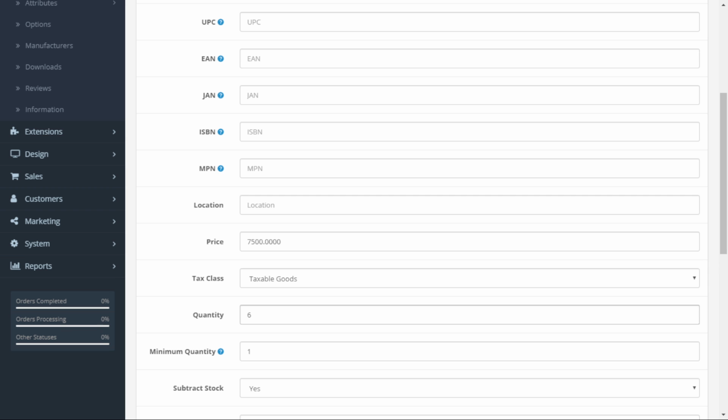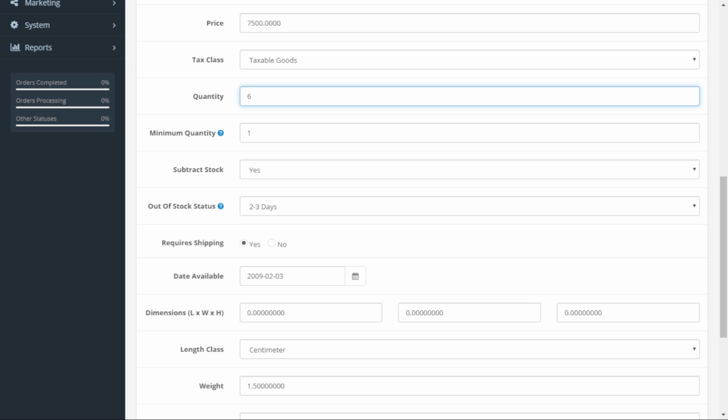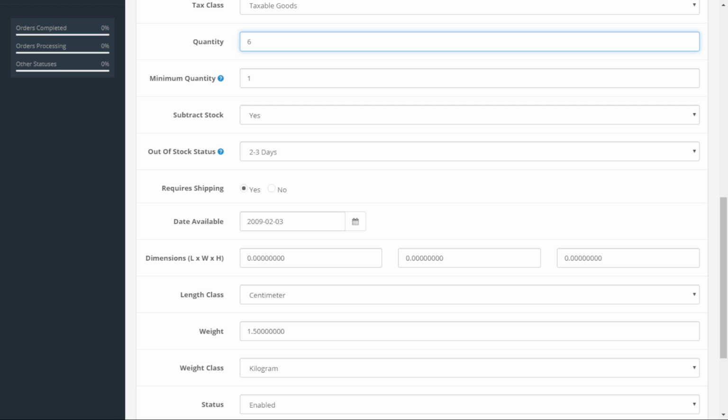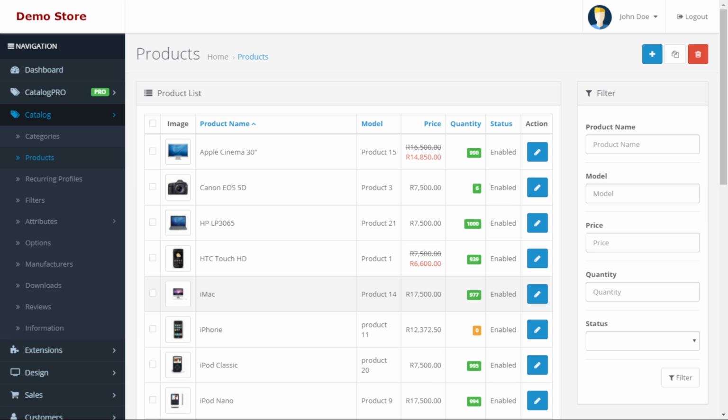We can see here we have 6 in stock. Subtract stock, yes. Out of interest, the weight is 1.5 kilos. I'm going to add 3 products to the cart that are going to exceed 10 kilograms so that we can see that our shipping and delivery fees calculate correctly.